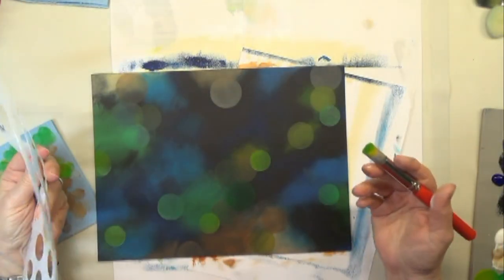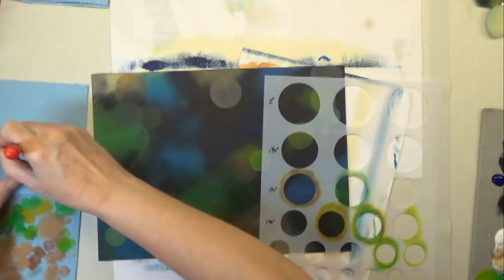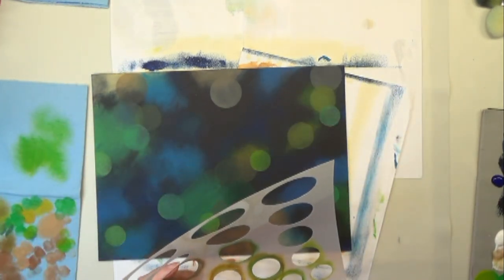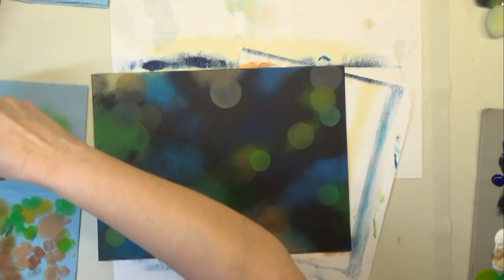I really like this stencil because of the various sizes that it has on it. I can move around when I'm doing my bokeh effect and create all different sizes here. I want more raw sienna. Maybe add some burnt, I want more burnt sienna and add a little raw sienna with it. Grab my glazing medium. Tap.